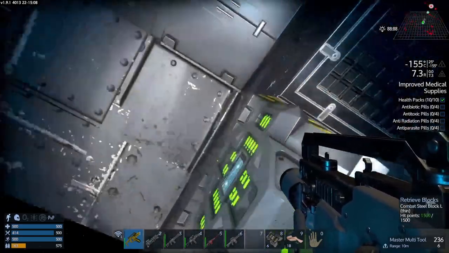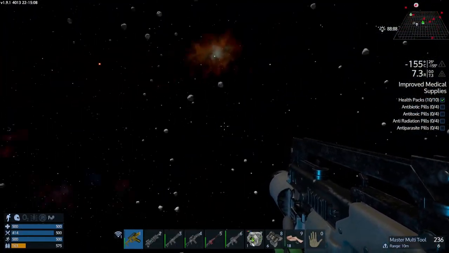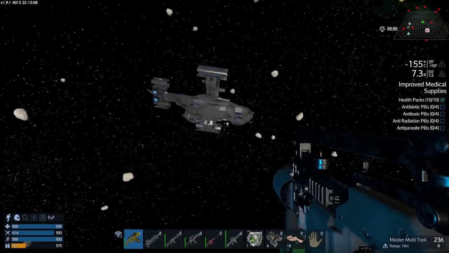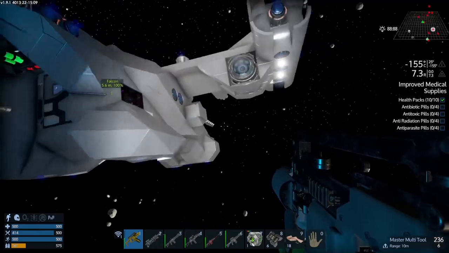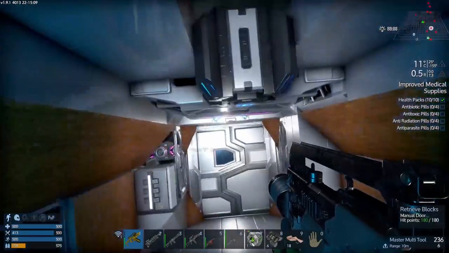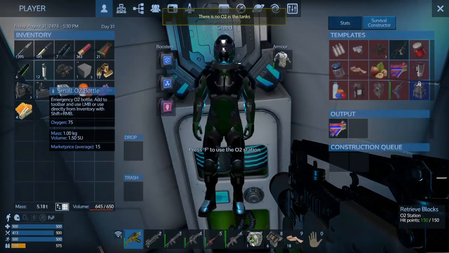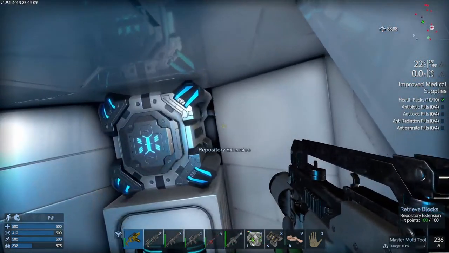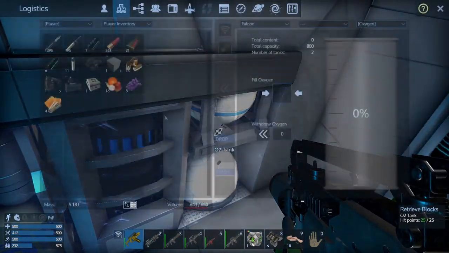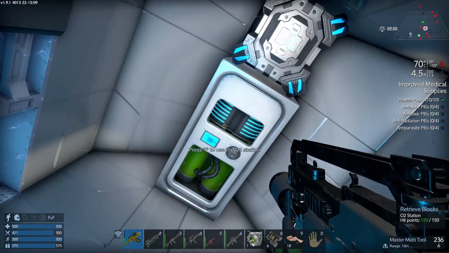Alright, just give me my freaking claim core back. Got it. Alright, where's the Falcon? There's the Falcon. Oh my god, this has just not been a good experience. Frickin' crazy. Oh. Alright. Actually, it's quicker to fill up my thing if I do. There we go.